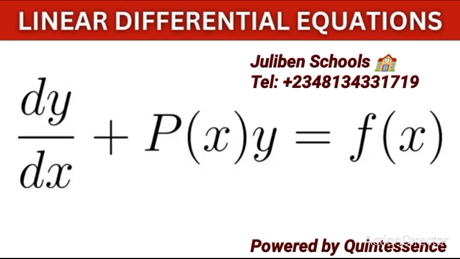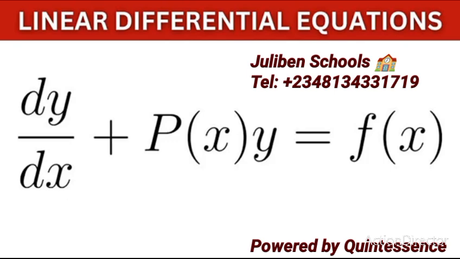The only difference here is the addition of y raised to power n after the q of x, just like it is in the standard form of a first order differential equation. Just add y raised to power n at the top. That makes it a Bernoulli standard form of equation. And the fact is, if that n happens to be equal to 1 or 0, then automatically the above becomes a linear DE.